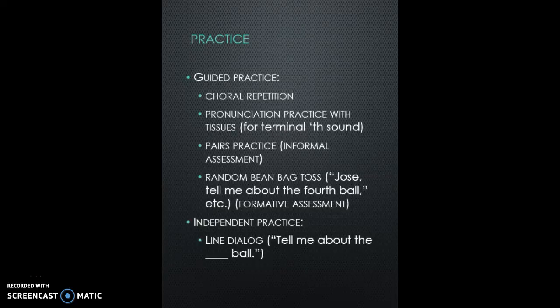Once we have done that, then it's time for pairs to practice, and they can do this for about 10-15 minutes, practicing with a partner, listening to each other's pronunciation, practicing those ordinal numbers. Then it's a random bean bag toss or a ball toss. "Jose, tell me about the fourth ball." "Maria, tell me about the sixth ball," that sort of thing. That's all my informal and formative assessment.